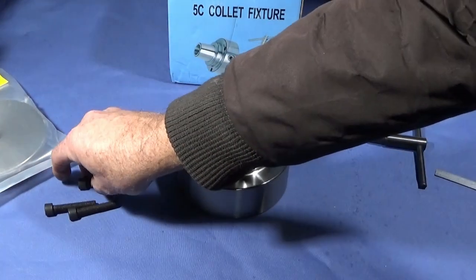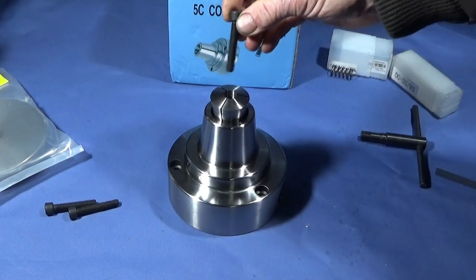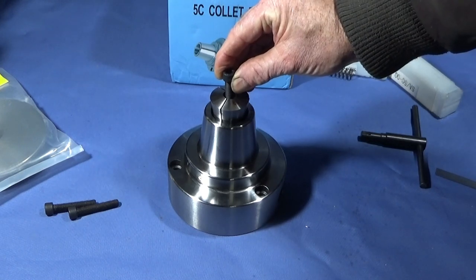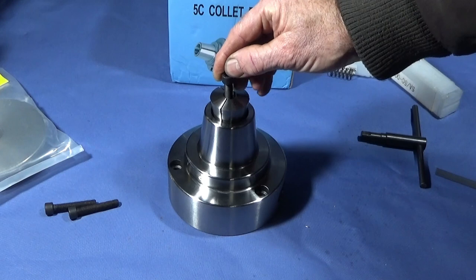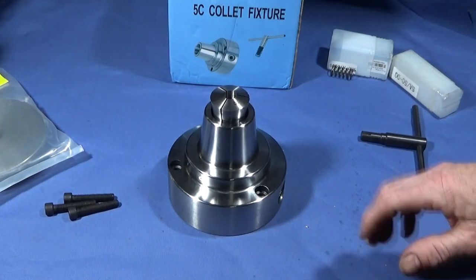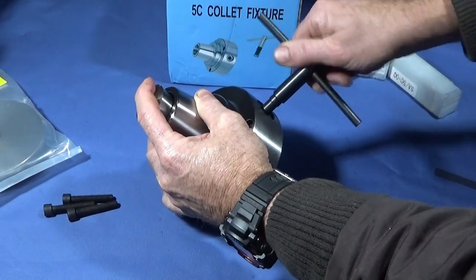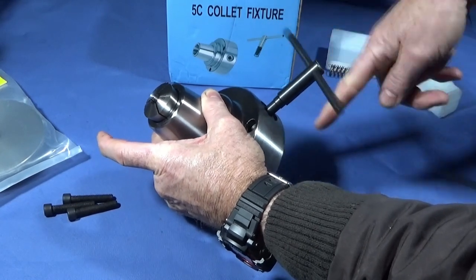You can adjust the length at which that stop sits, so you can use a saddle stop on the lathe. Say you're doing some screws and you're facing off to a certain length - put them up to the stop, do the chuck up, bring the saddle into the saddle stop and face off to that length. You can put all the screws up the same way and do batch work, getting all those screws exactly the same length. The chuck is made to very close tolerances and it's really nice and smooth to operate right from the outset - I haven't had to clean it or anything; it's been ready to use from the start.